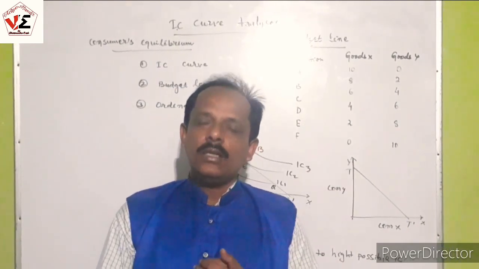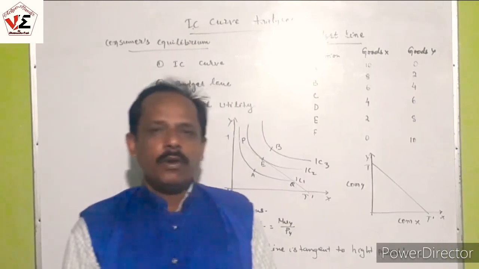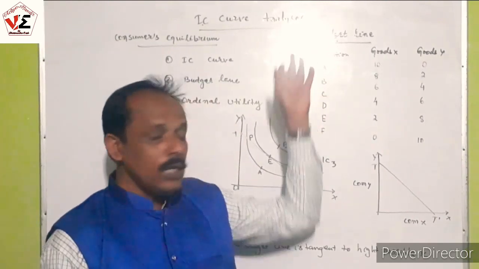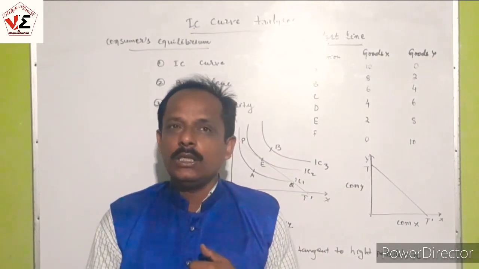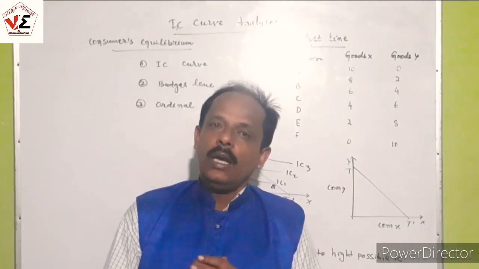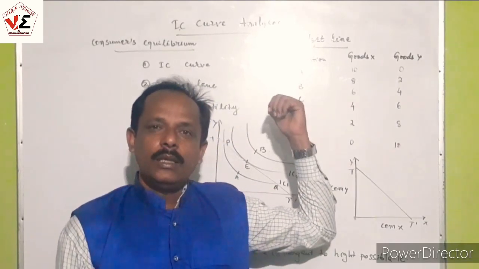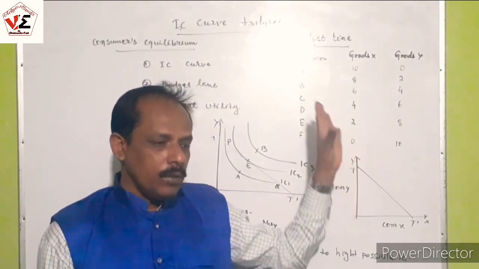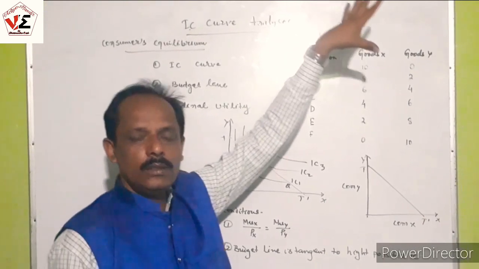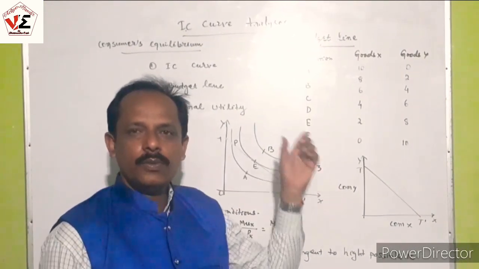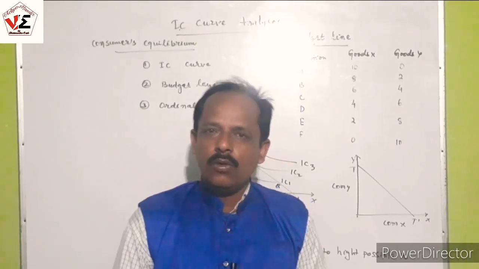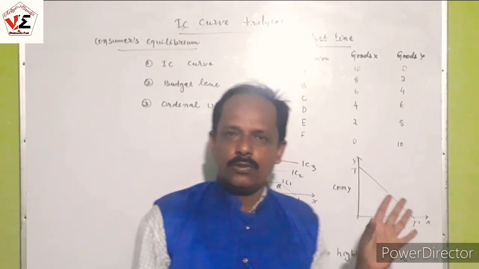So what is an indifference curve? The indifference curve is the locus of all the points of combinations of two commodities which provide the same level of satisfaction. So we are taking various combinations, let it be A, B, C, D, E, and we are assuming monotonic preference, and the income, taste and likeness of the consumer should remain constant and should not change. With all the factors remaining constant, all the points provide the same level of satisfaction to the consumer. That is known as the indifference curve. So the indifference curve is the locus of all the points that provide the same level of satisfaction to the consumer.